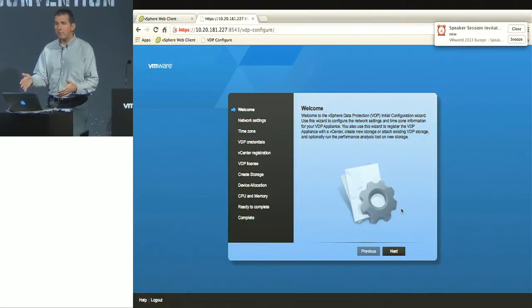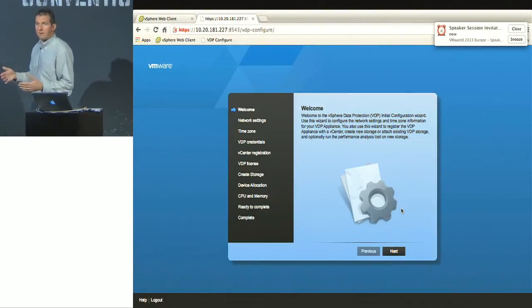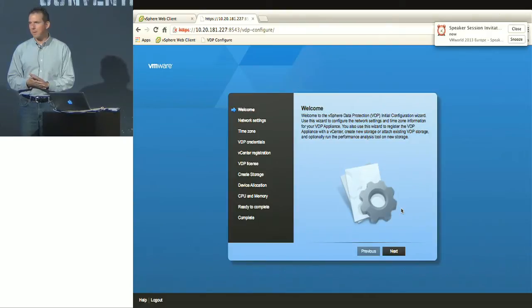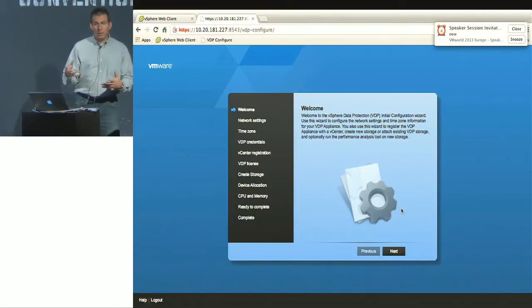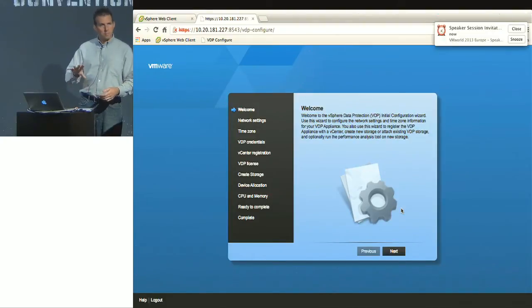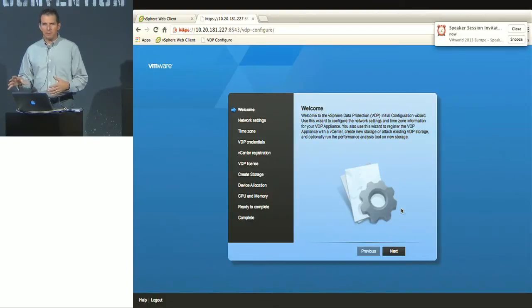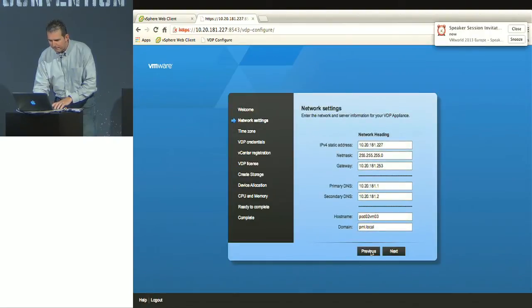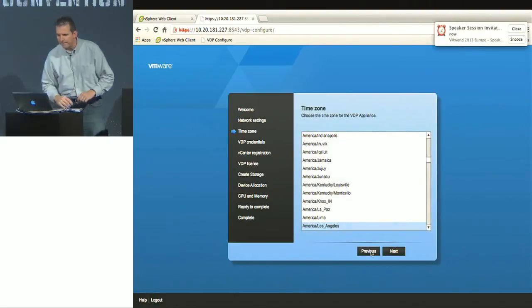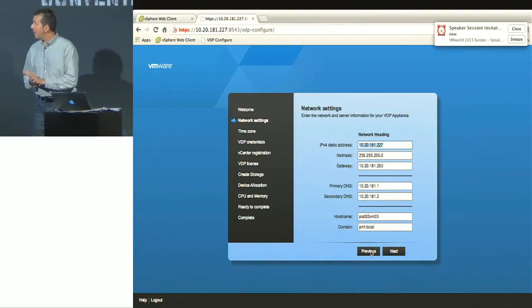So what I have here is I actually deployed an OVA file. Okay, I didn't want to bore you with the details of doing that. I assume most of us here have already deployed an OVA file. So once that file has been deployed, what will happen then is you will get an interface like this. It's a web-based interface, so I didn't have to install any backup and recovery client or anything special to configure this environment. It starts out with the wizard. There we go. So what you can see here is I already have the IP address information entered in there.